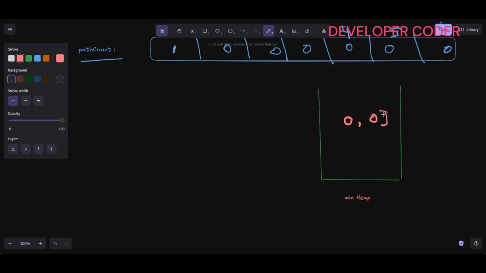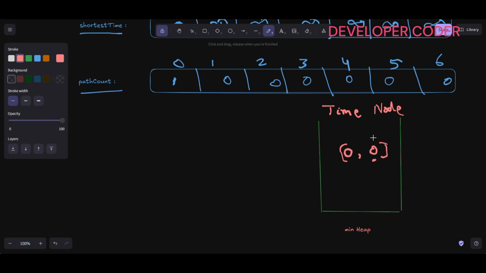So to reach node 0, I am taking this much time. From here my priority queue will start. 0 0, done. Now I will run one while loop, and in the while loop I will check while my min heap is not empty. So right now my min heap is not empty, right? So now I will just poll this element. I will poll this 0, 0 and 0.